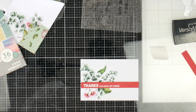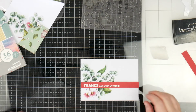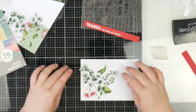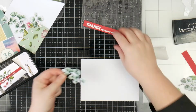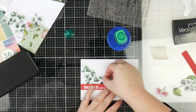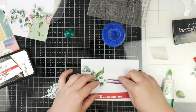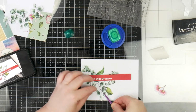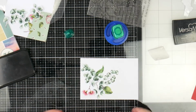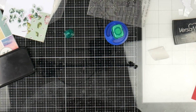So once I'm happy with that, this is a little trick I've used when I'm happy with placements. Just grab my phone out and take a picture, and that way I can guide myself when I'm sticking these down, because these will all have to be stuck reasonably carefully. So I'm going to start off with this one. I'm just going to use liquid glue for all of these. Tiny spot on that red that's driving me a little bit nuts, but not enough to panic about. I've just got a little bit more hanging over the edge, so I'm just fixing that up.